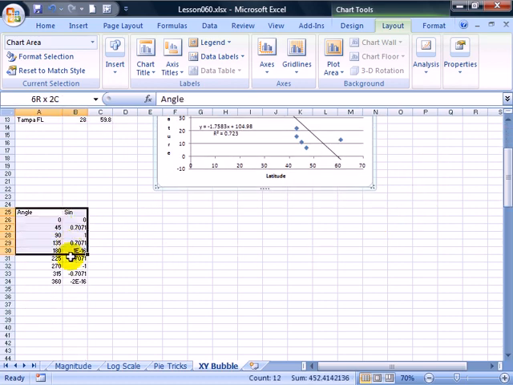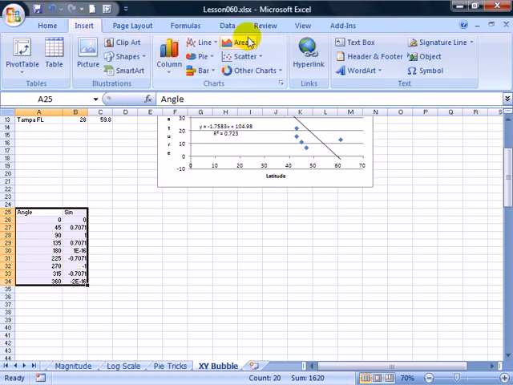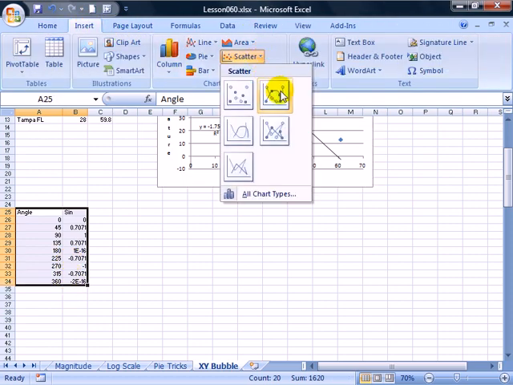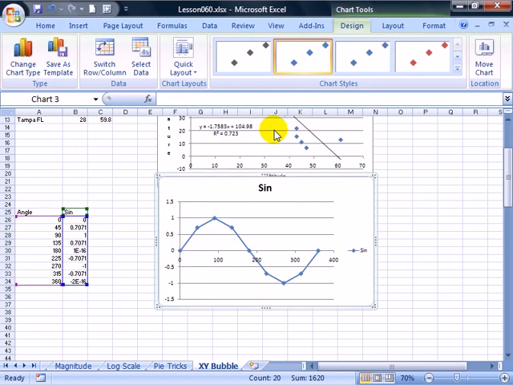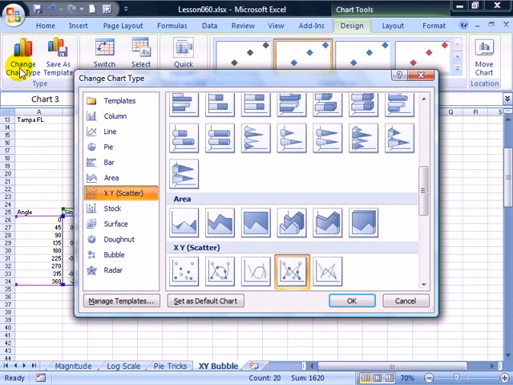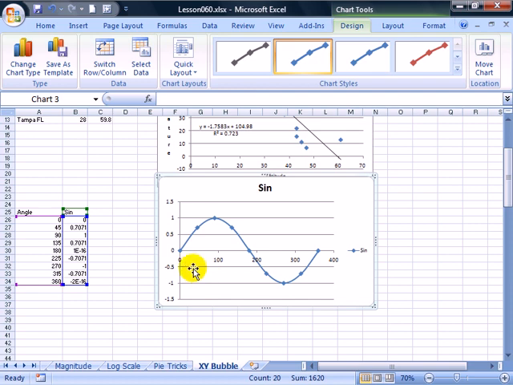You'll notice in the Insert dialog, there's a few different types of scatter charts. And when we connect the scatter chart with a line, we have a choice of doing direct angles or rounding the line. Let me plot a sine wave here, and you'll see that if we choose the direct angles, our sine wave looks a little bit jagged. However, if I would change the chart type to an XY with a curved line, click OK, Excel extrapolates and interpolates, and we end up with a nice, perfect curve.